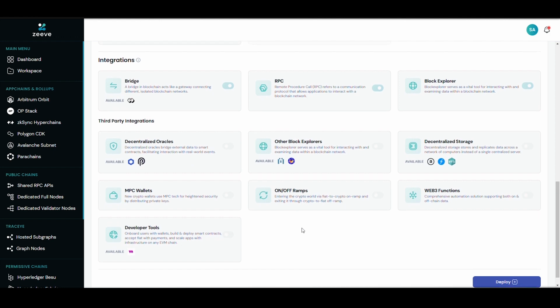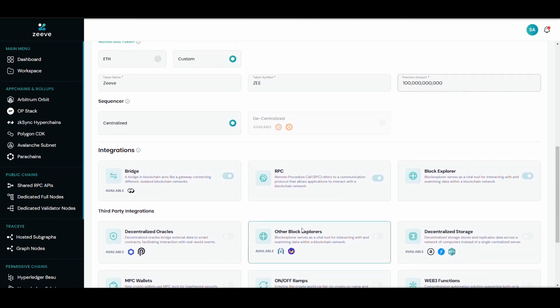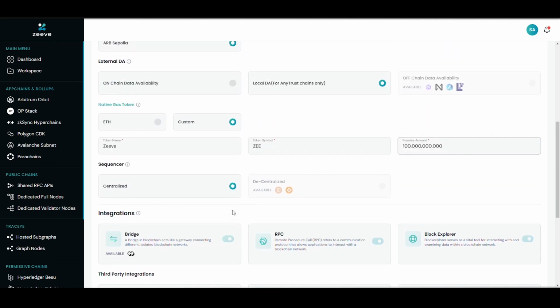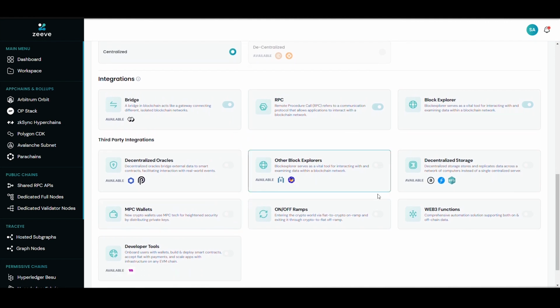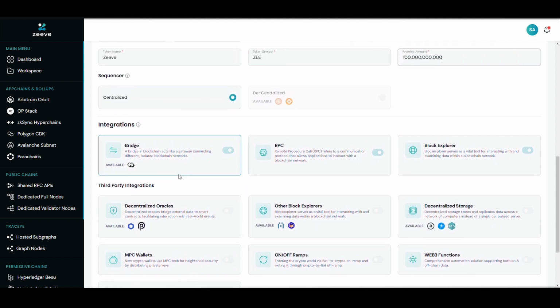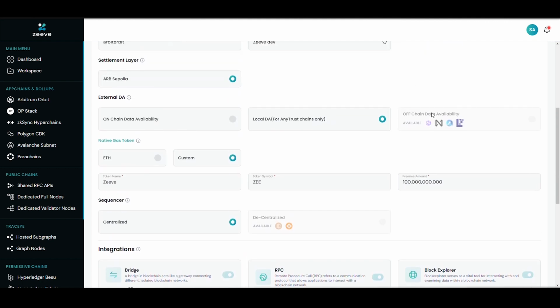We have a good partnership ecosystem in every vertical that is possible out there. So for testnet and mainnet, it comes in quite handy when you can choose third-party integrations as well. But you would anyway have some native integrations which are part of your out-of-box offering, such as the native bridge, the RPC endpoint, the block explorer that we would perform the deployment with.